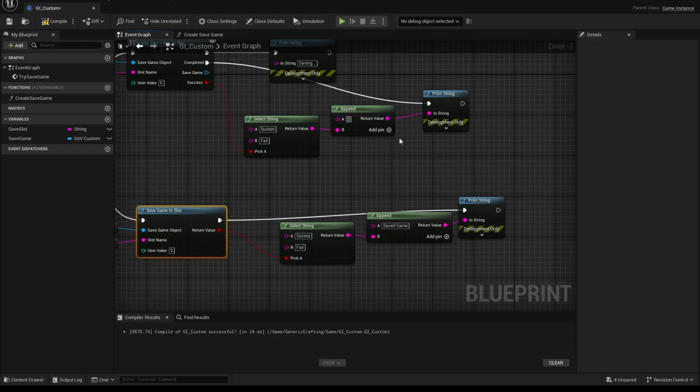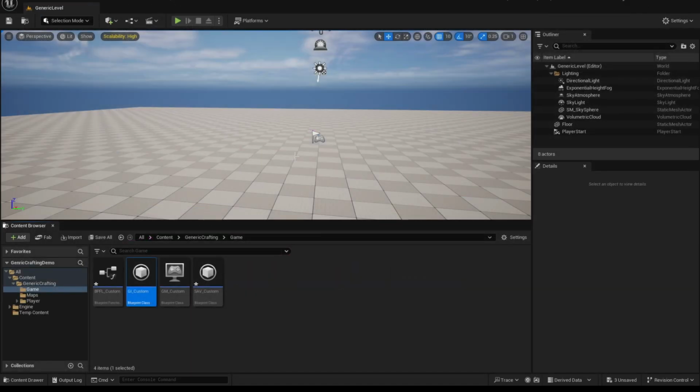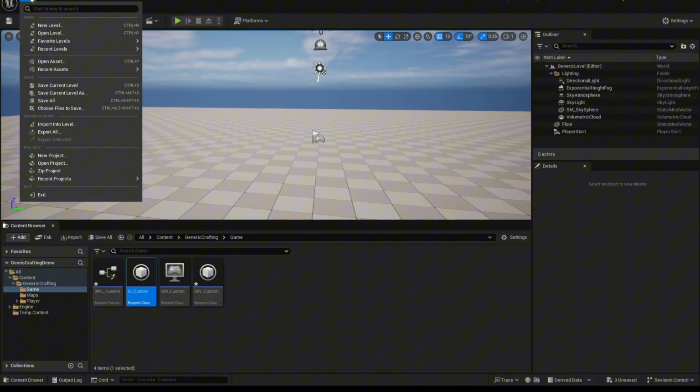And make sure you add a space if you want there to be a little space afterwards. Not like it really matters too much. And that's our game instance, okay? That is all we are going to be doing in here. Nothing else. We're just going to have our CreateSaveGame and our TrySaveGame. That's it. We can close out of this. We're done. Until we make our event log anyway.